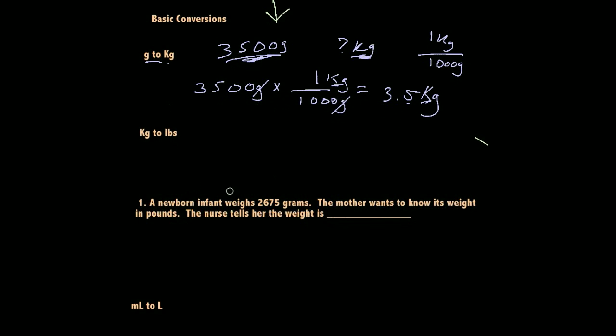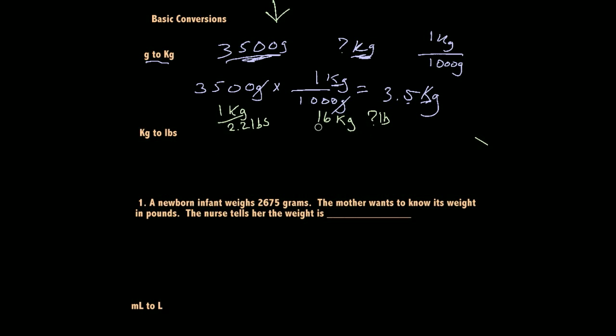So let's do another one, maybe one that's a little bit less easy than grams to kilograms. Here we've got kilograms to pounds. With this one, we've got to remember the metric system and the U.S. standard system. So we know that with every 1 kilogram I have 2.2 pounds, right? That's my conversion factor. So I'm going to start with my given, and let's say you're given 16 kilograms, and we want to know how many pounds that is.